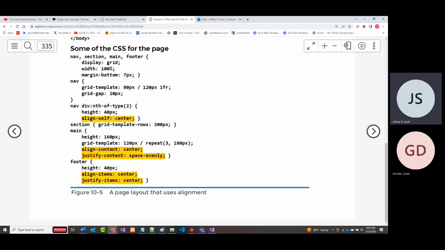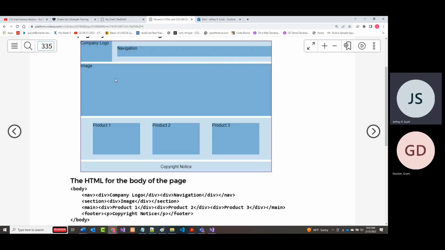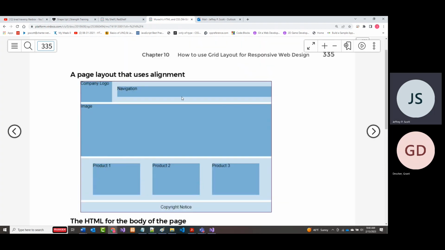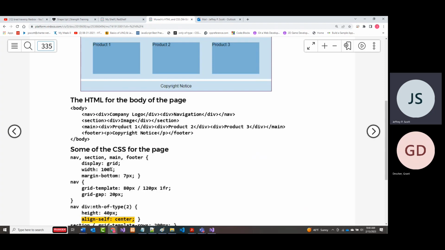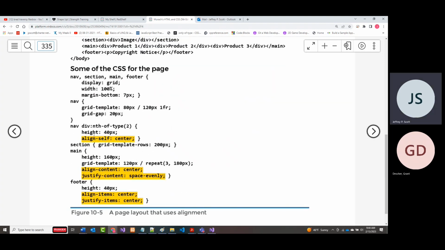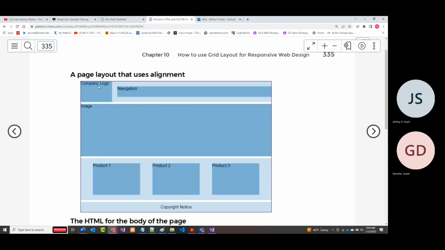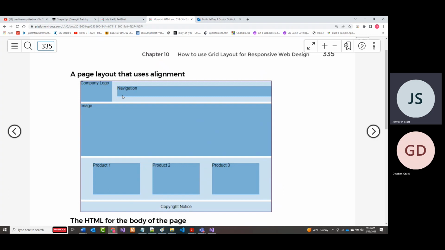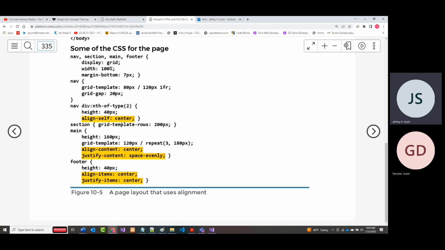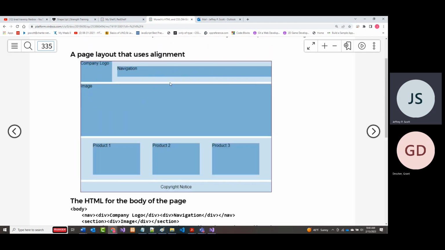Then where it says nth of type 2 right there, that is what's called a CSS pseudo selector. So this right here is number 1, and this would be number 2, number 3, and number 4. We don't start with 0 like we're used to doing. But again, we've got 1, 2, 3, 4 sections. When we talk about nth of type something or other, in this case, maybe I misspoke, but it says here nth of type 2. Well, there's 1 and there's 2 inside of here. And that align self center is the navigation bar should basically center itself.